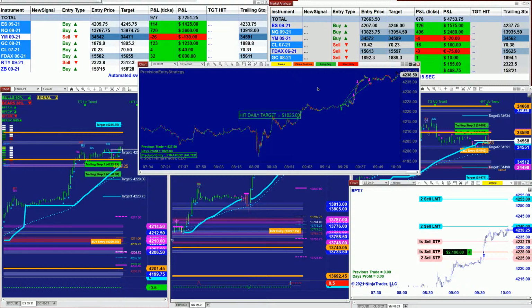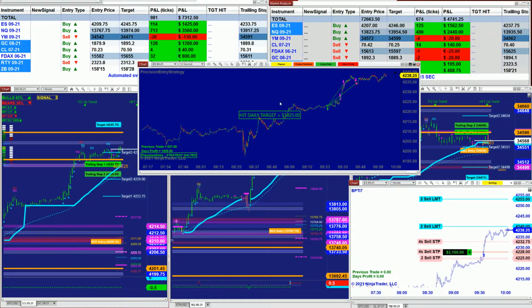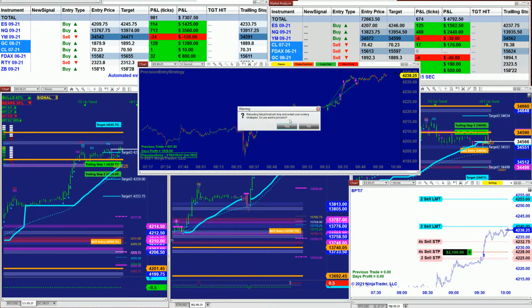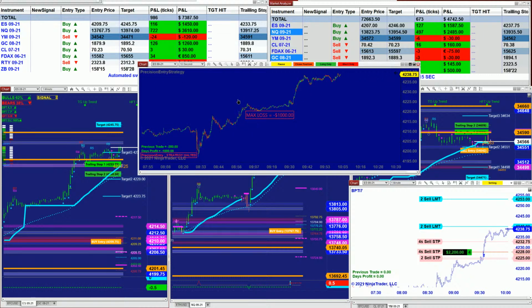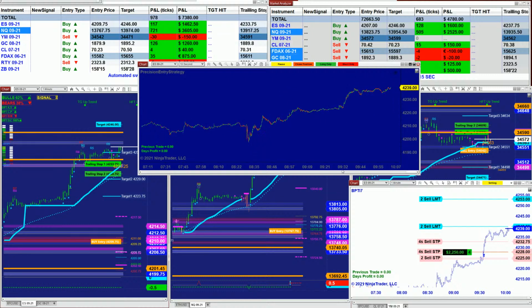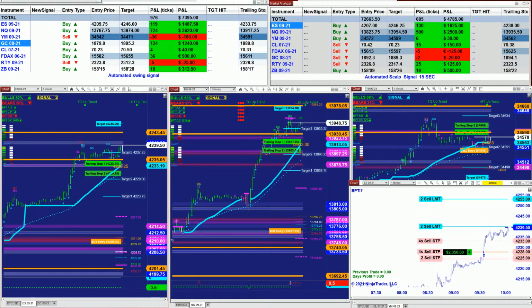What we do when the daily target is hit, the daily target was 1,000, but when the market goes in your direction, it's going to stay on that trade. So we nailed 18.25. What we are going to do is right click and let it go ahead and start trading again. This will go away, and now it's going to start taking a new trade again, and we will keep our eye on it and update you on this one too.